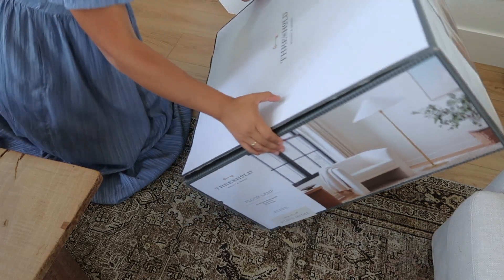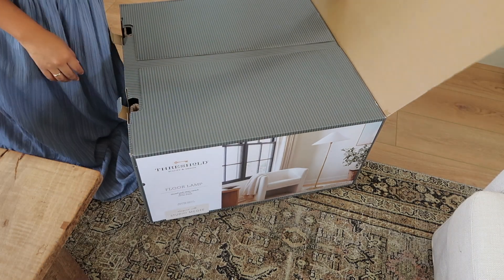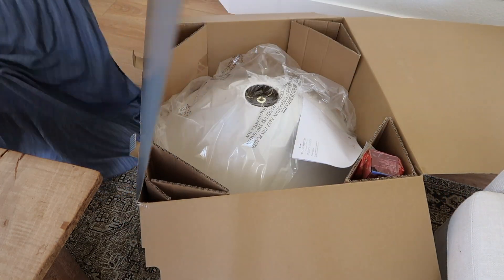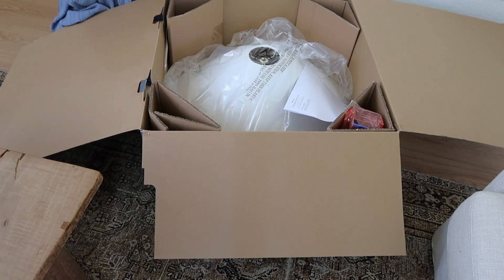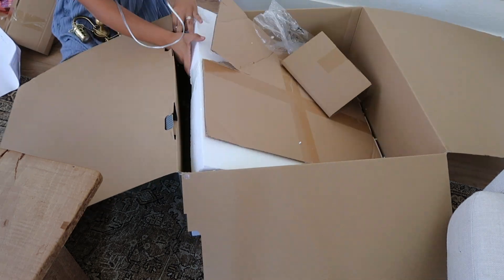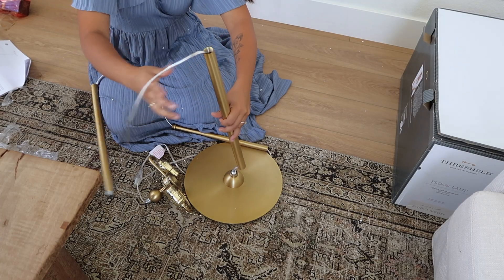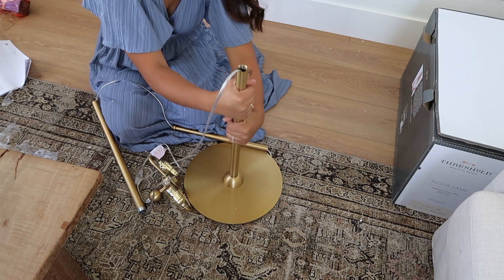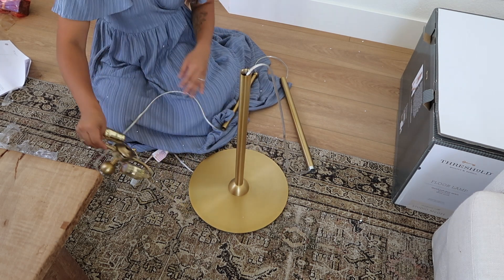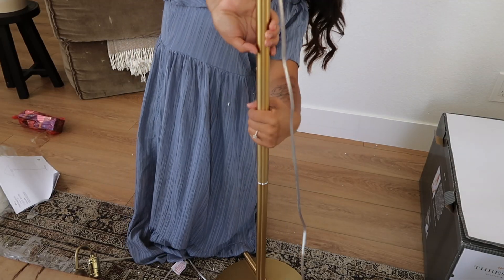Another piece I picked up from the newest collection is this beautiful floor lamp. I love the brass finish and it was super easy to assemble. After purchasing all these new pieces I have such a deep hatred for styrofoam — it is so messy with all that static. Especially with toddlers; I have a 10-month-old and a two-year-old, and my 10-month-old likes to eat everything, so I kept finding tiny pieces of styrofoam everywhere. Rant over — this lamp was super easy to assemble and I just love the finish. It gives a very luxurious feel and it's my favorite lamp ever.